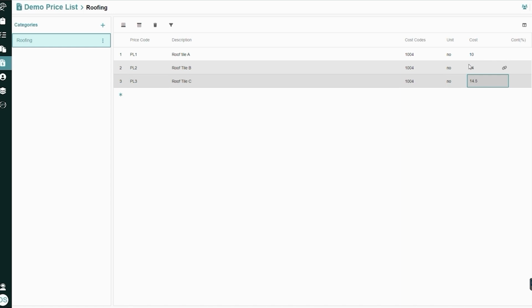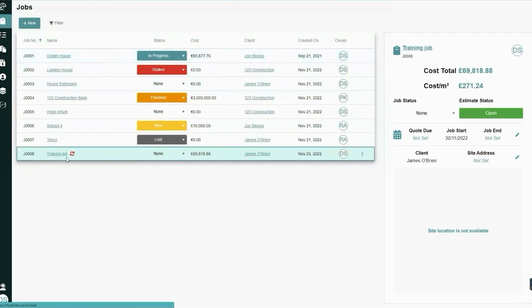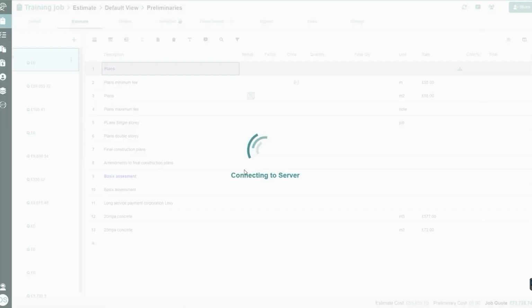If you've done a job 2 years ago and it's linked to the same price, you don't want to update the price now. The job is done, right? So what happens is, if we go back to the job this way, through the job list, the first thing you'll see is just a little warning to say, look, the prices that you used here have changed in the price list that you connected. Be aware of that. Click on the job and it'll tell you where that's all happened, okay?